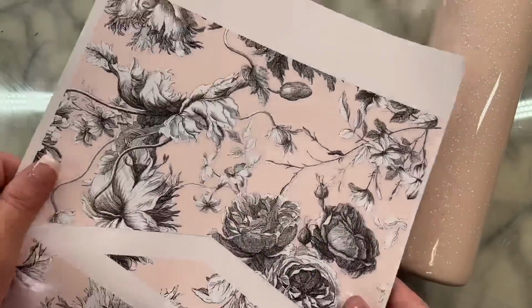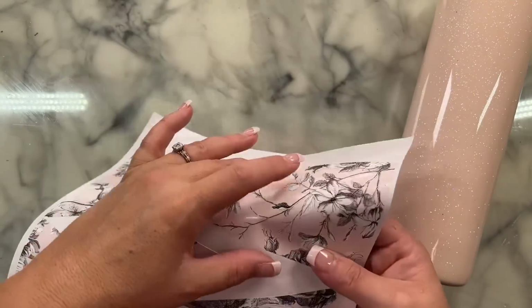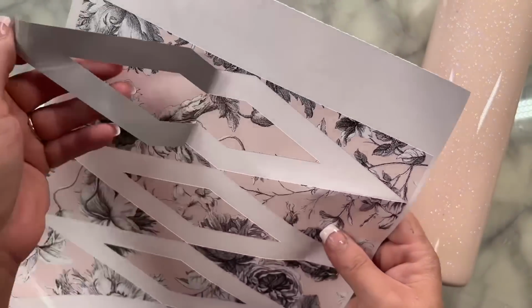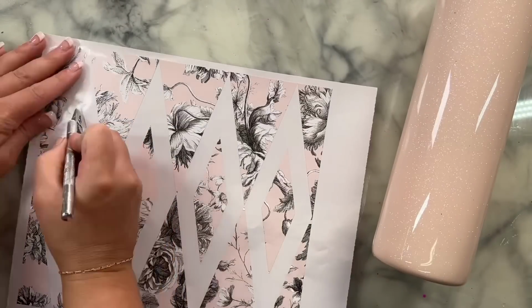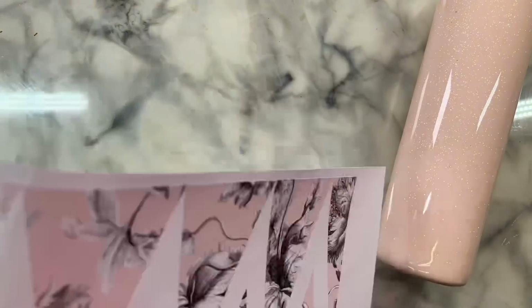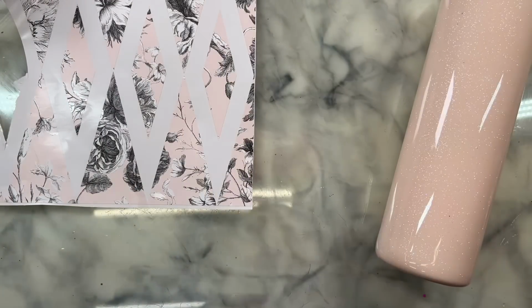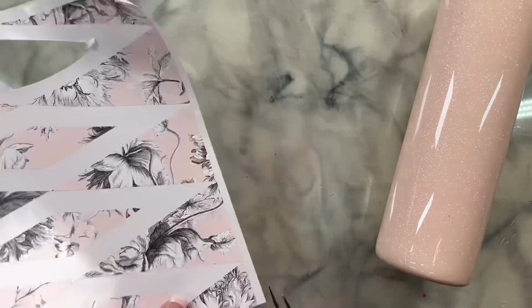So after I had resized the template in Cricut Design Space, I cut it with my vinyl setting with my Heirloom Florals vinyl, and I'm going to take out the diamond shapes here like you see there, because I'm not going to be using those. I want the glitter to shine through.